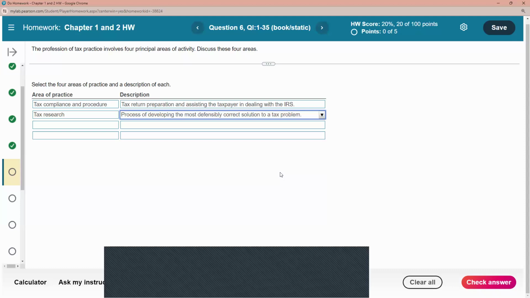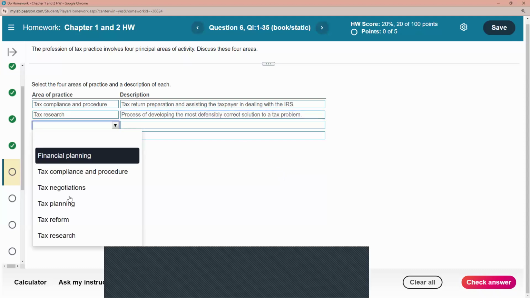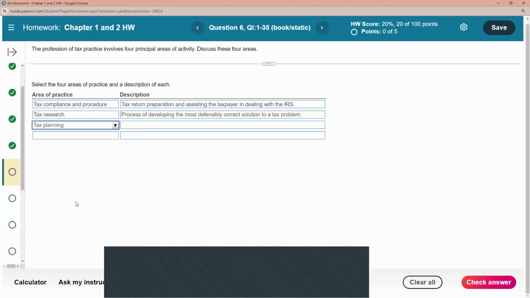So as it relates to tax research, we determine the facts, identify the issues, identify and analyze the tax law sources, evaluate the implications, and then I communicated the findings to the client. And then from there, they made the decision. So again, this ties hand in hand with the next area of practice, which is tax planning. Tax planning involves the process of structuring one's affairs to minimize the amount of taxes and maximize the after-tax return. So tax planning is not just to pay the least amount of tax, but to maximize the after-tax cash flows, right?